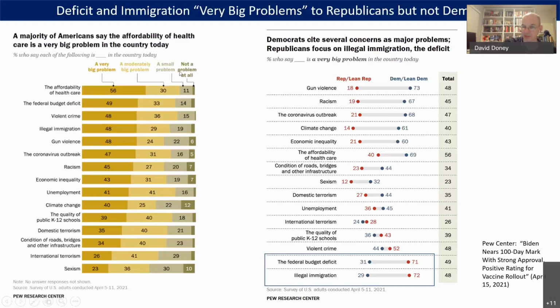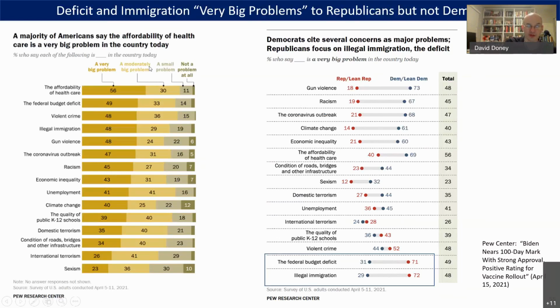Like Biden's in good shape probably on this infrastructure piece because the views are pretty similar. So you can bridge those kinds of gaps, whereas you're not going to bridge a gun violence gap. You're probably not going to bridge an illegal immigration gap. And those are issues that are incredibly contentious. If you're talking about those things, you're getting the Republicans amped up. Whereas if you're talking about some of these other topics, they're not going to get quite as excited.